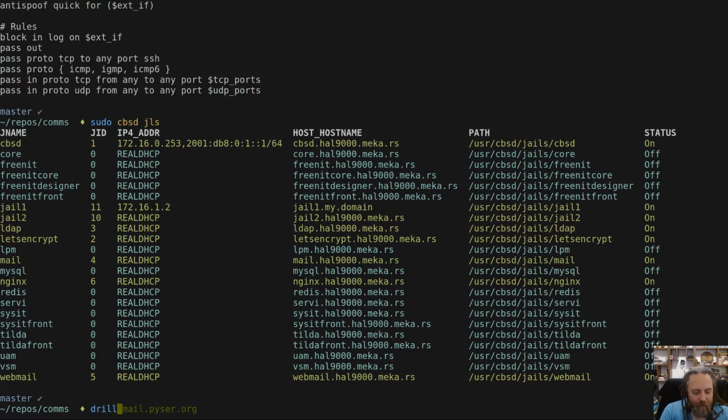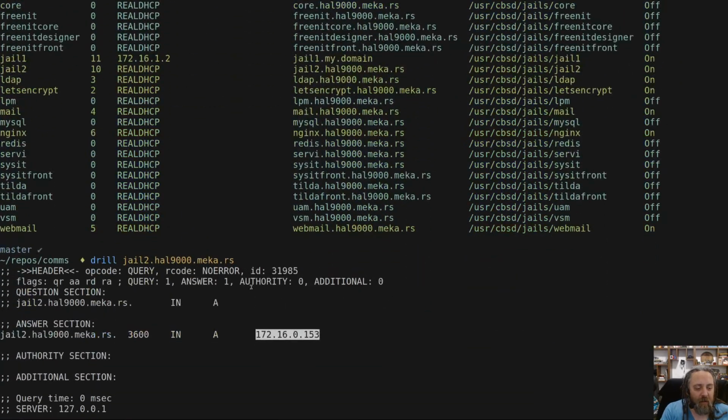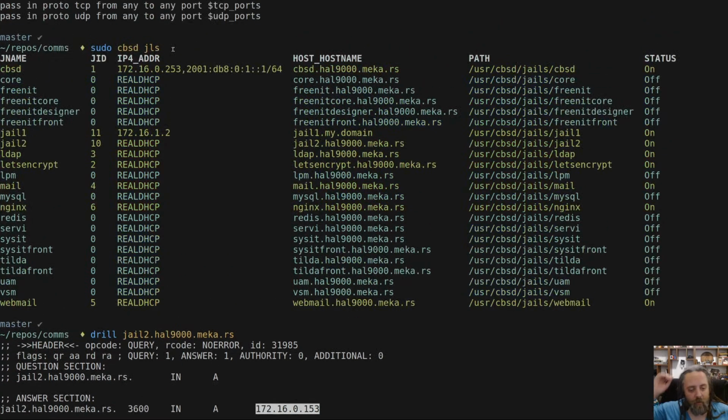So if I ask it where is this, it's going to give me a proper address of that jail. So if local unbound and DHCP server already contain this address, CBSD doesn't have to. It's just simpler, right? And maybe it could query this too, be a little slower, if you give it an option. Maybe something to think about in the future.